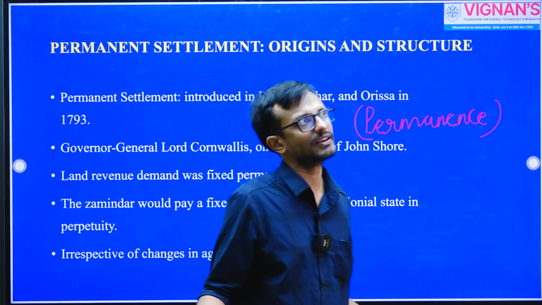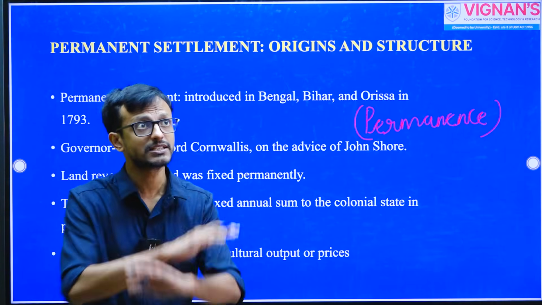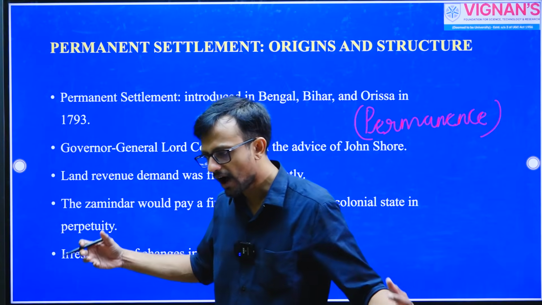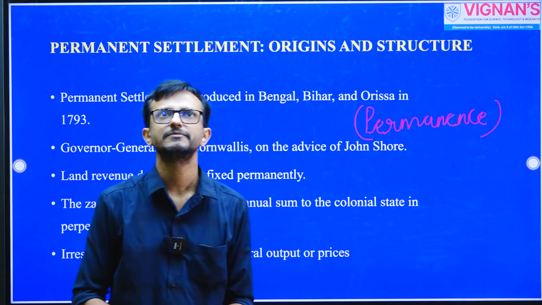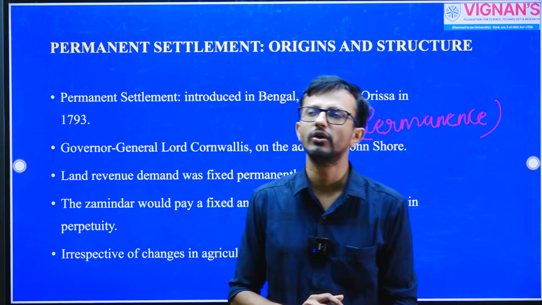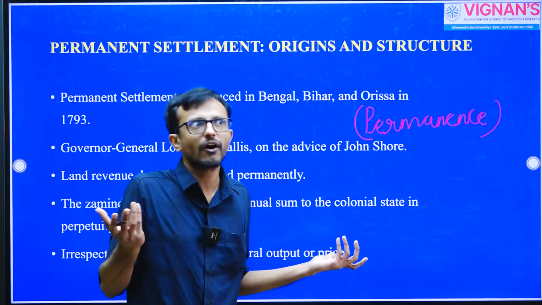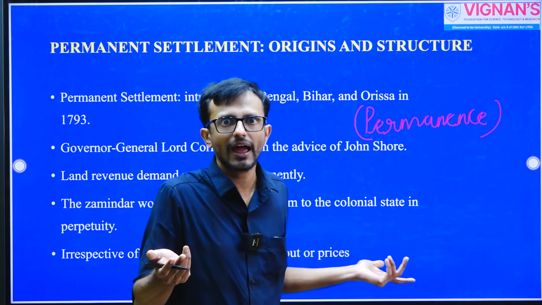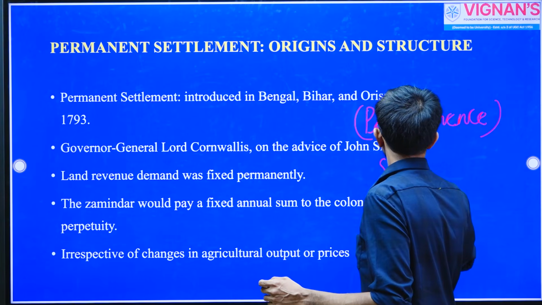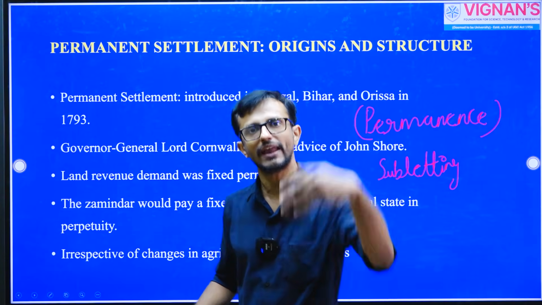Because of that, the zamindars are not able to pay the revenue. The peasants are in extreme starvation. The peasants are not getting any share, and zamindars are even subletting their lands, because they are technically the owners and they are not able to pay the revenue to the colonial state. Zamindars are also facing difficulties because they are not getting any profit out of the land. So what will they do with the land? They will sublet it. What is subletting? Subletting means that ownership is getting transferred to another person.